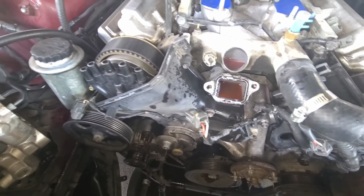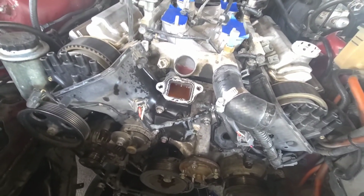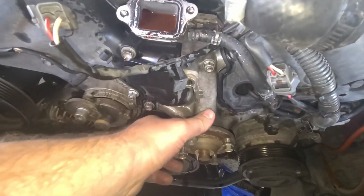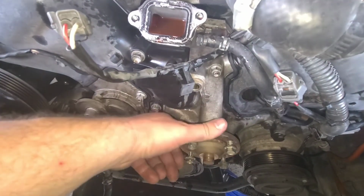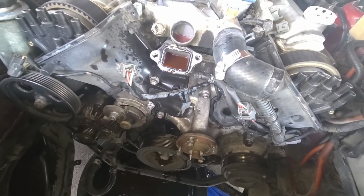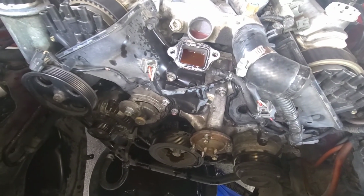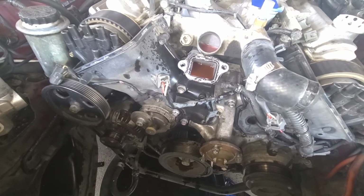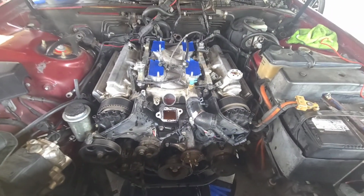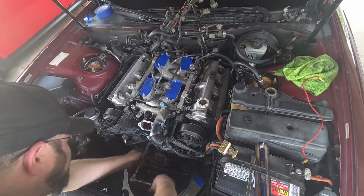I got dogs. But we're going to start pulling off these plastic covers, and I just found out that's bad. So I got to figure out how to get one of those. Hopefully I don't have to reuse it, because I don't have no idea how long that's going to last, and I don't want to have to go through all this just to change that piece. So, all right, we're going to continue on.